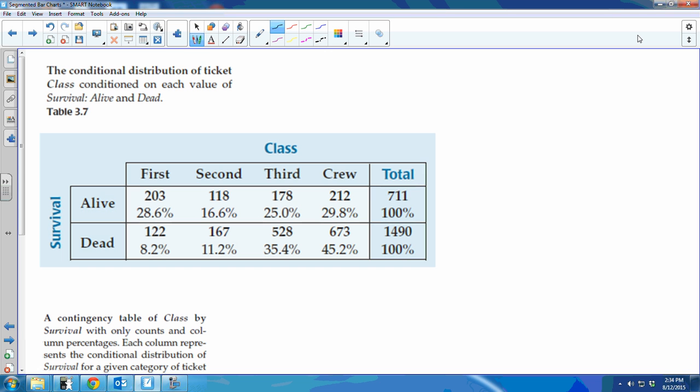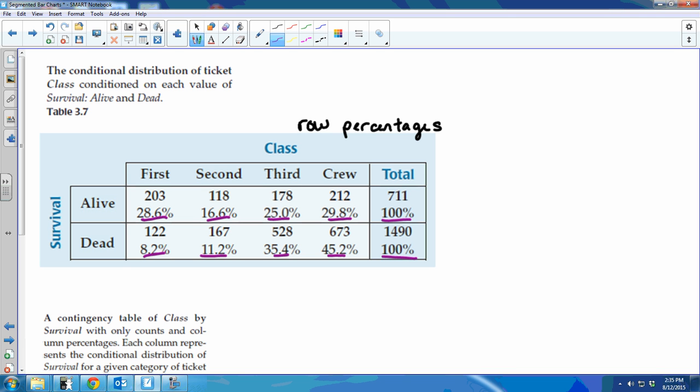So, there is such a thing called row percentages, column percentages, and total percentages in a contingency table. Here is an example of row percentages. If you look, you have all these percentages listed along with the actual data values, like the frequency values. And if you add all those percentages up, you get 100%. What that means is they got those percentages by dividing by the total survivors and the total deceased, right?